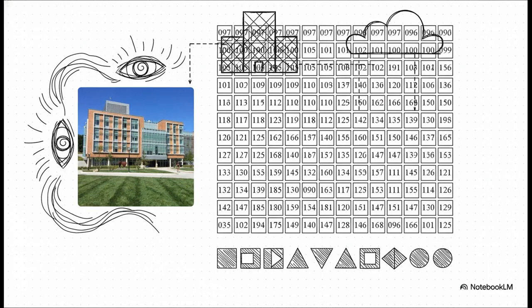And this right here is the whole problem in a nutshell. On the left, that's what we see, a rich, detailed photograph. But on the right, that's what the computer gets, a cold, raw grid of numbers. That's it. It has no idea what a building or a sky is. It just has a long, long list of numerical values that, for now, mean absolutely nothing.